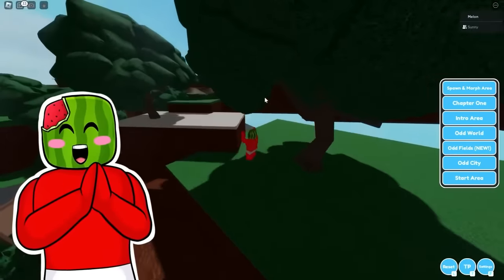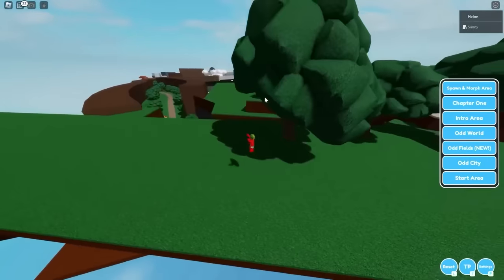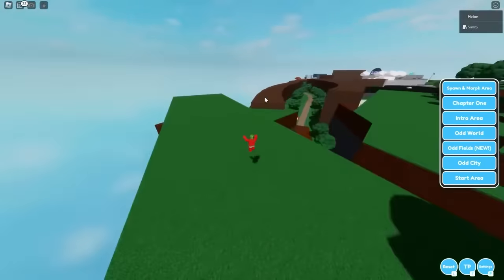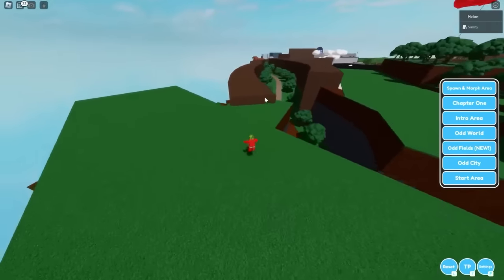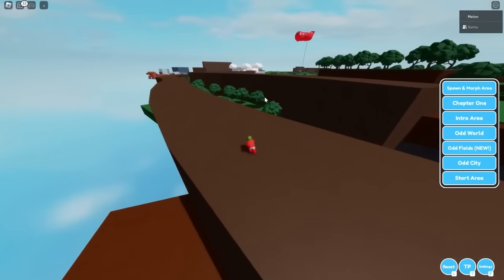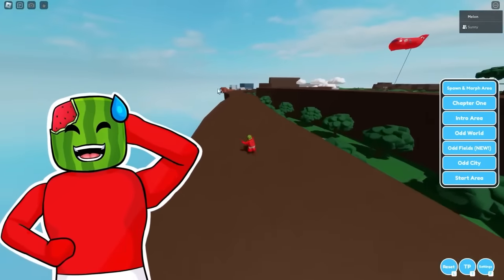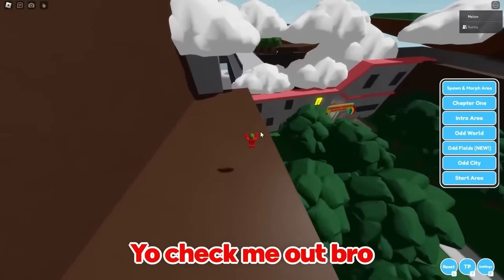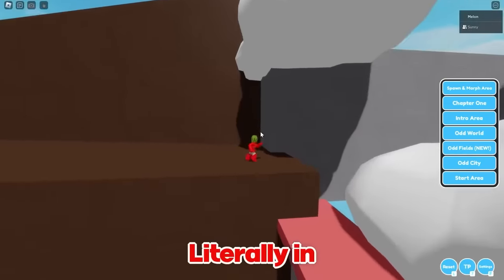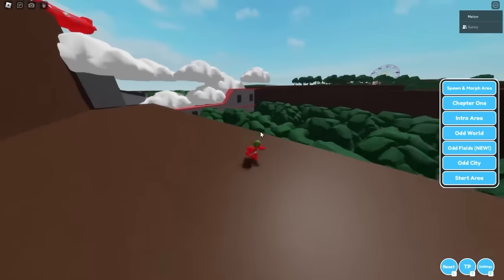Now, gotta get around this invisible wall. Run this way. Do I want to run all the way? Yeah, I want to run all the way to the spawn and morph area. So this way, when Sonny asks his question, like the teleport options, he'll be like, I'm in the spawn and morph area. And he's gonna be so confused. Yo, check me out. Bro, literally in a goated spot right now. I think he probably won't even see me up here.